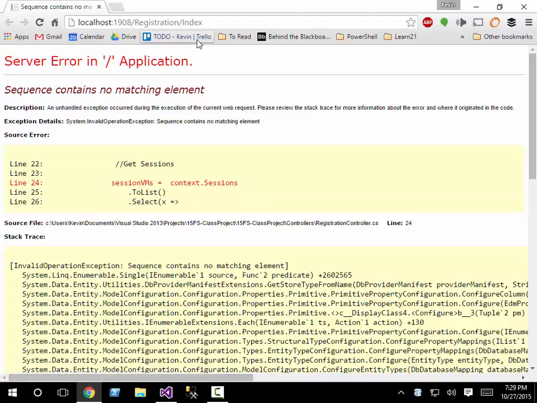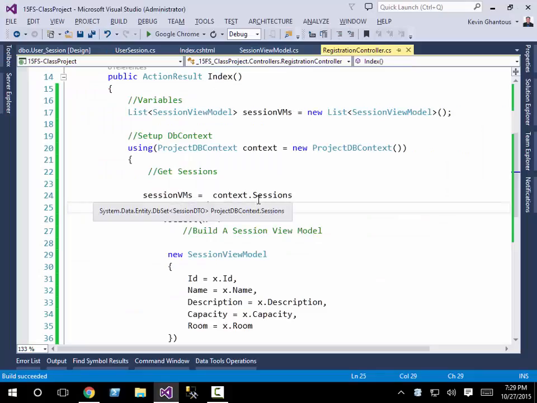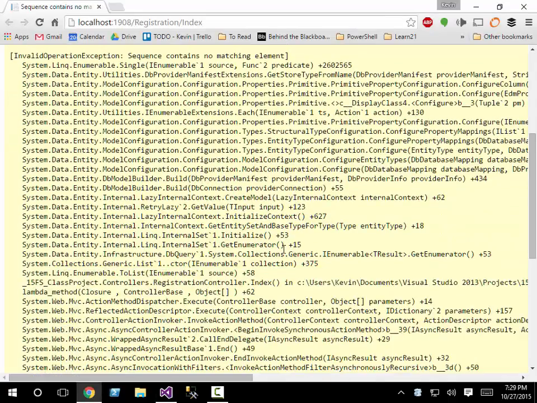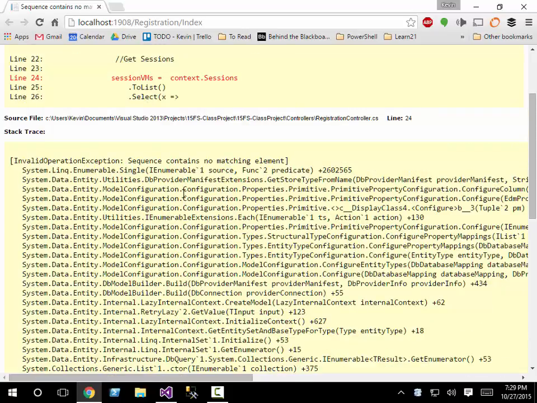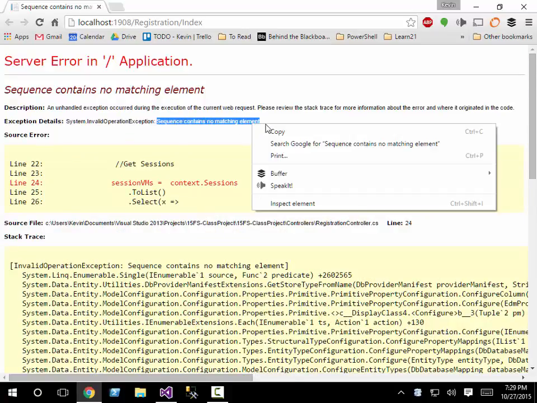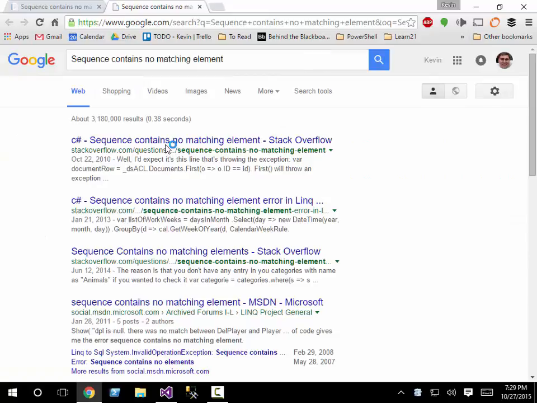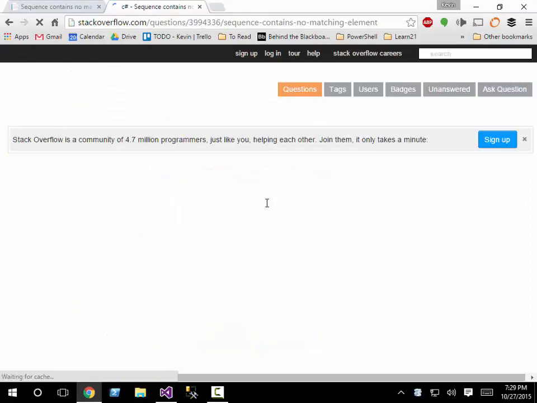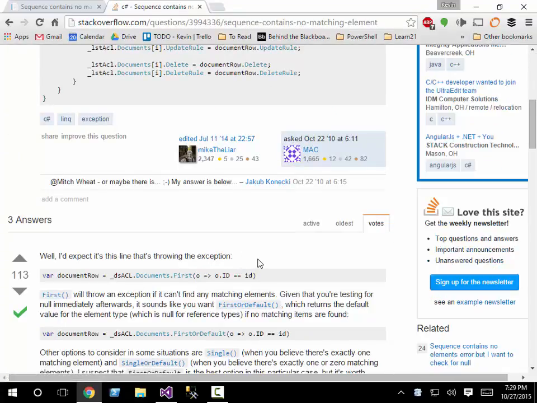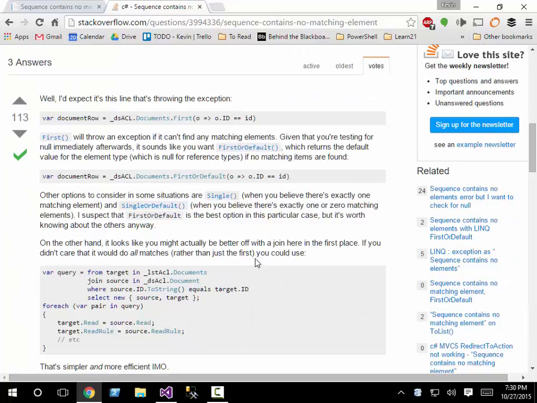Nope, did not. Sequence contains no matching elements. Expected exception, yeah.